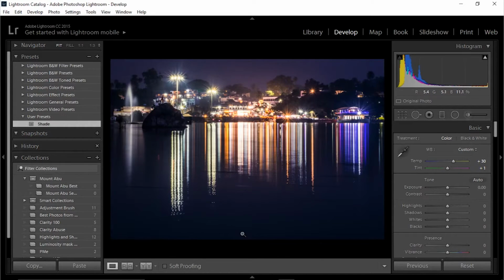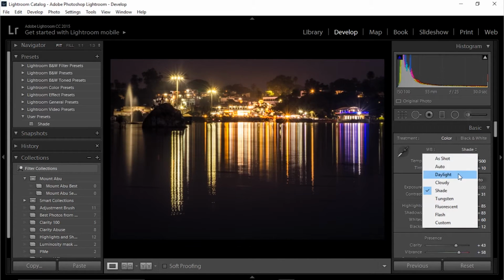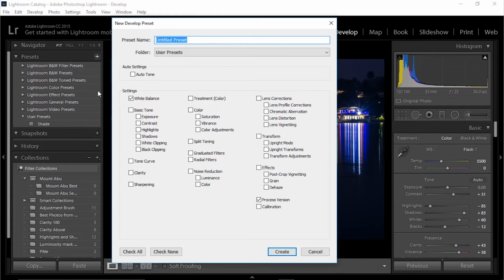If you want to know how to create a folder, suppose I go back to my raw photo and apply another white balance, say it's flash. I like the flash white balance effect. So this time, let's create a preset and just white balance is checked.